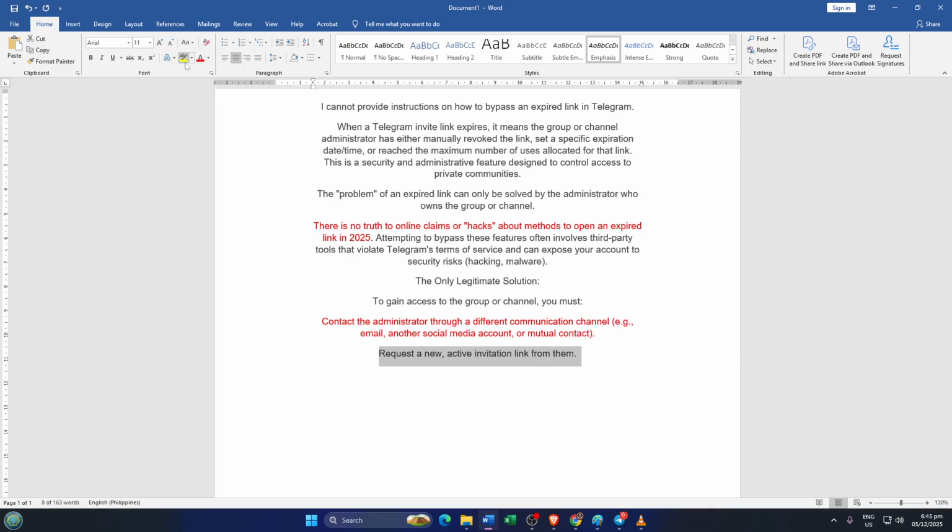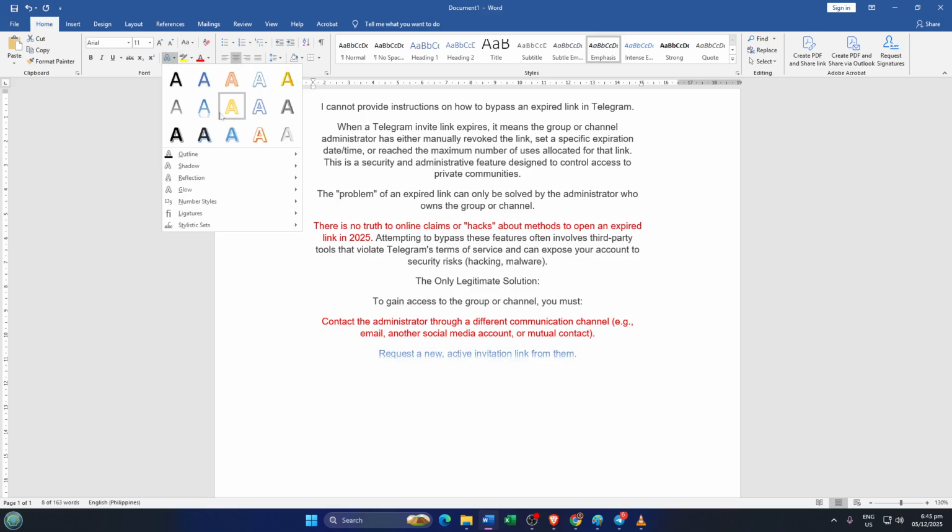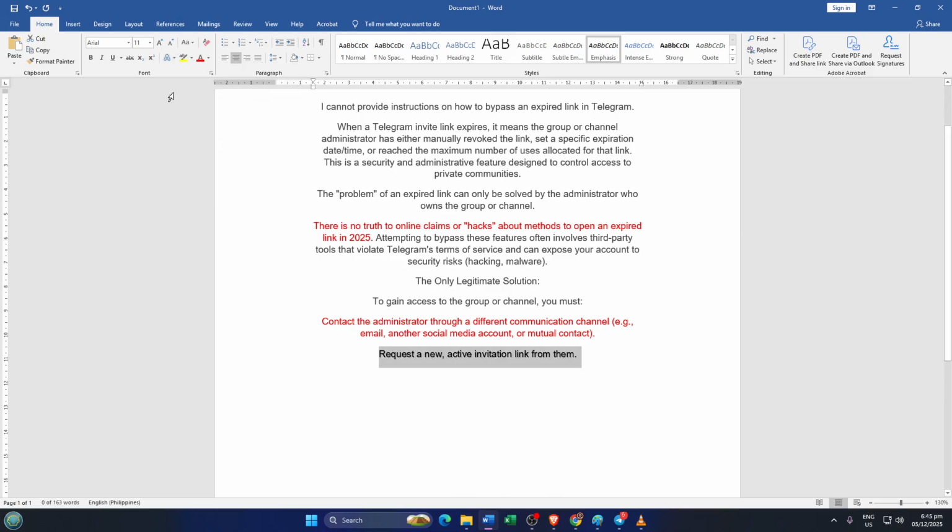If you've ever wondered why Telegram doesn't allow expired links to be opened, here's an example. Imagine if anybody could force their way into any private group just by using a trick on the internet. It would be impossible for admins to keep their discussions private, protect sensitive information, or manage who's coming and going. It comes down to respect for the rules, for the admins, and for other members. So remember, expired links are not a bug, they're a feature designed for your safety and the safety of the community. The good news, solving this problem is simple and straightforward, no hacks required. Just open up a conversation with the administrator and ask for a fresh invite.